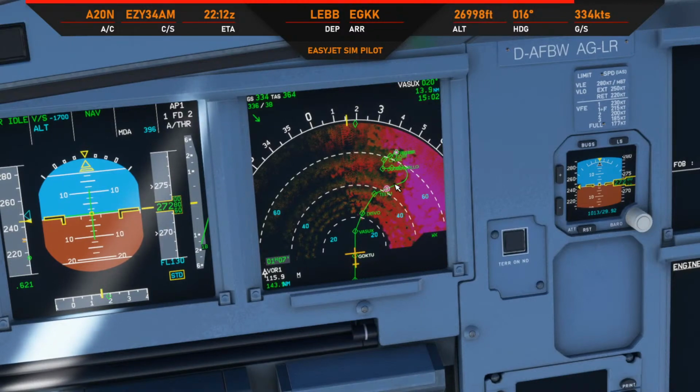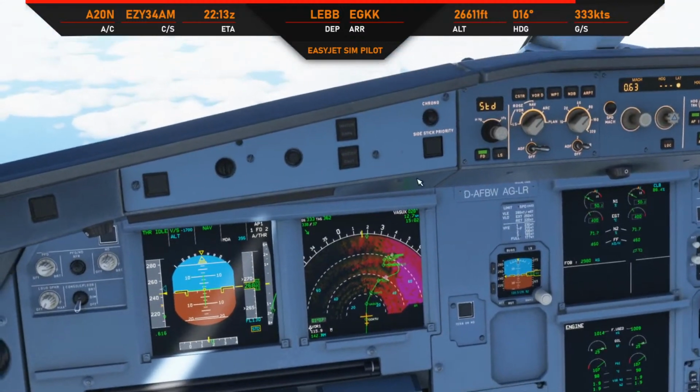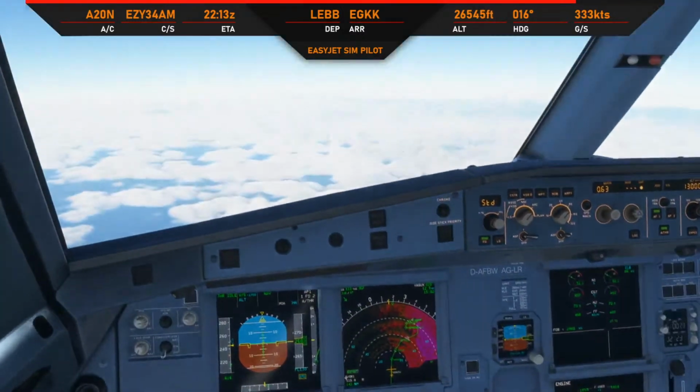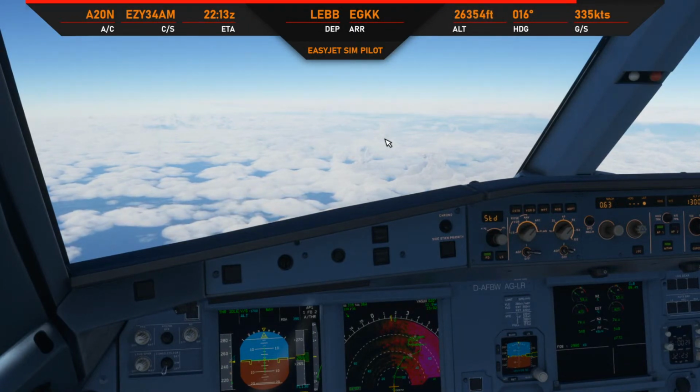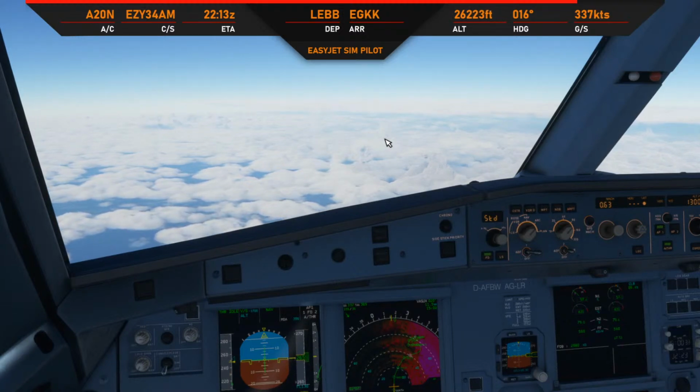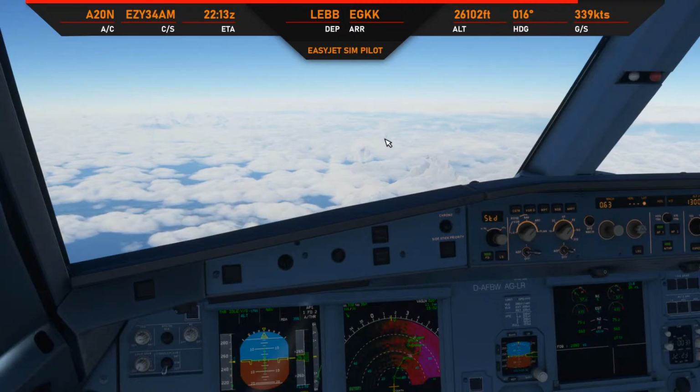We basically, yeah, if you don't pass the decel point, then you have to arm the approach mode yourself, the approach phase yourself. If you don't arm the approach phase, then what a lot of people tell me is that all sorts of alarms start to go off when you come into land. That is because the aircraft isn't ready for landing, and you're getting very close to the ground, so the ground proximity warning will go off and tell you to pull up and all sorts. That's the reason why that's happening, if that happens.